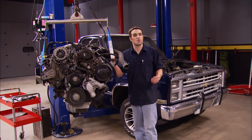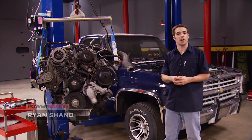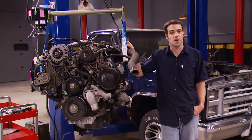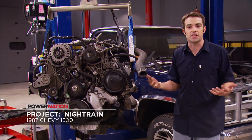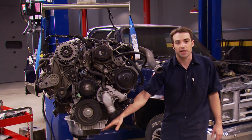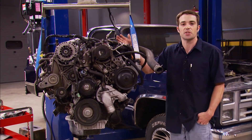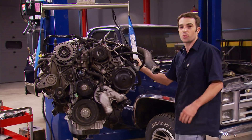Welcome to Truck Tech. Today we are going to make a permanent home in our 1987 Chevy 1500 for our swapped-in 6.6-liter LBZ Duramax diesel and 6-speed Allison automatic transmission. When we had this thing in the shop last, we were in the test fit stage — I made some room in the engine bay, cleaned things up, cut a chunk in the cast aluminum oil pan, and set the engine as far down into the engine bay as it would go. But we still had a few parts on top of the engine sticking out above the hood by a few inches. Since then, I've had a chance to get some work done.